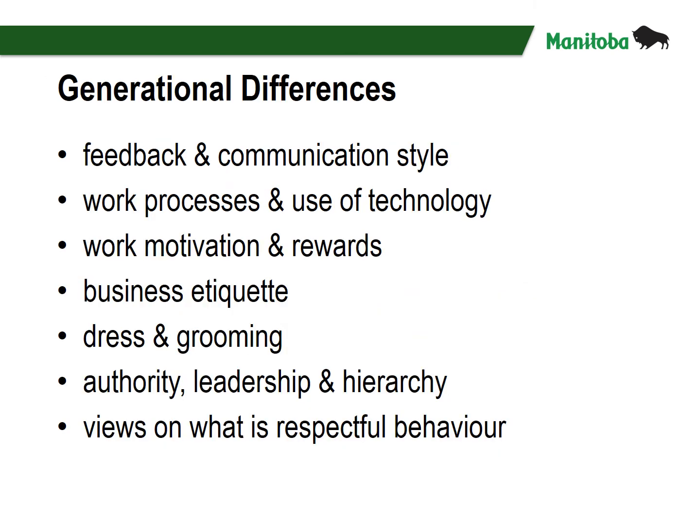We can now appreciate that generations have different value systems based on life experiences. No one generation is right or wrong. Both sides need to be understanding and willing to flex. Generations are most likely to clash over feedback and communication styles, work processes and use of technology, work motivation and rewards, business etiquette, dress and grooming, authority, leadership, and hierarchy, as well as views on what is respectful behavior.